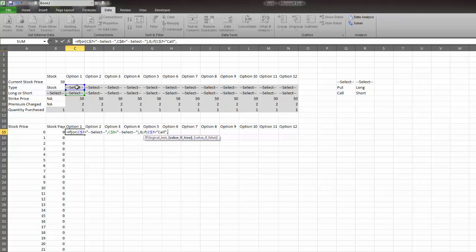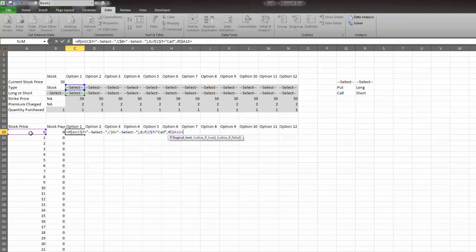And so what is the payoff of a call function going to be? Now we're just going to assume this is long, because we'll once again put an IF statement at the front that says if it's short, then just multiply it by -1. But what is the payoff of a call function? A call function is simply the max of the price minus S, or the price minus the strike price. So the payoff is going to be, once again, another IF statement. We're going to say if the stock price, which is right here, and this we want to anchor to the column so when we drag it over, it will be dragged.